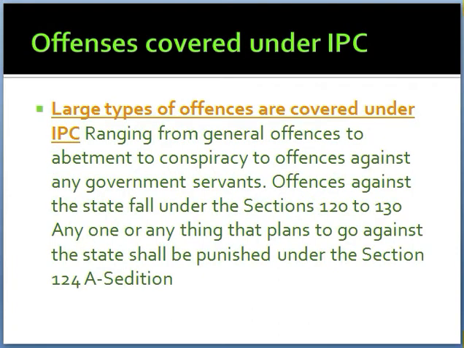Now, offenses covered under IPC. If it is dandaniti, the punishments, what does it cover? A large range of offenses are covered under IPC, ranging from general offenses to abetment, conspiracy, and offenses against government servants. Offenses against the state fall under sections 120 to 130. Anyone who plans to go against the state shall be punished under section 124A of sedition.